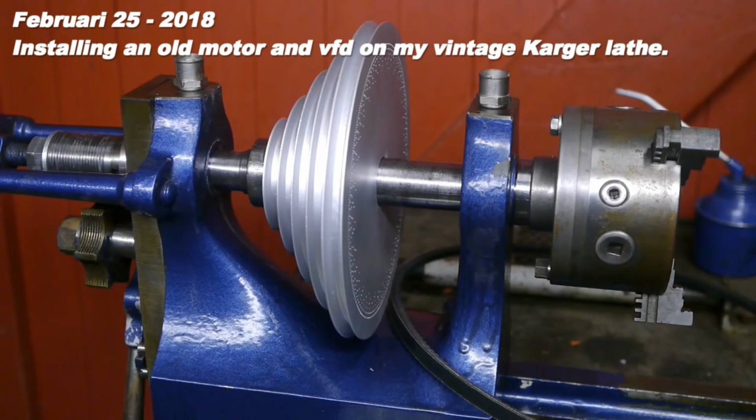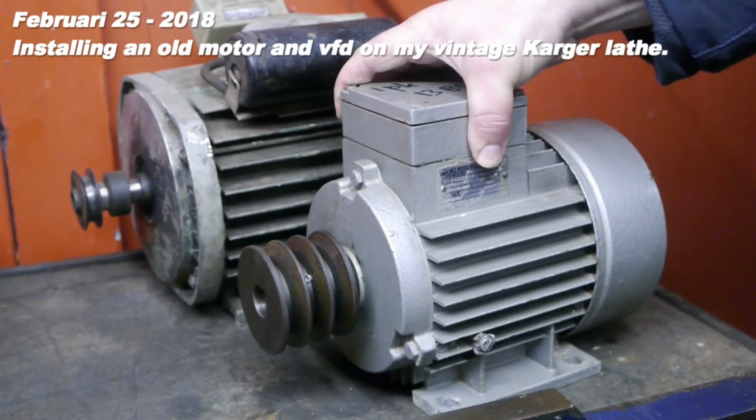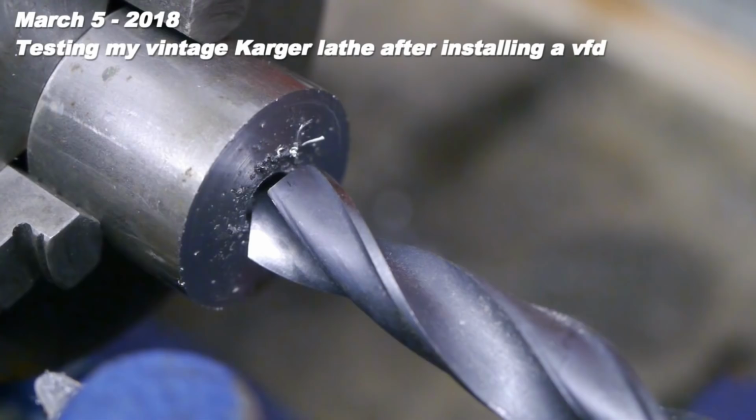Now that I have reassembled the spindle, it's time to add a motor and hook up a frequency drive. So let's find out if I can get this old machine running again. Here it is, my new, not so new motor. One more challenge. This is an 18 millimeter tapered drill bit.